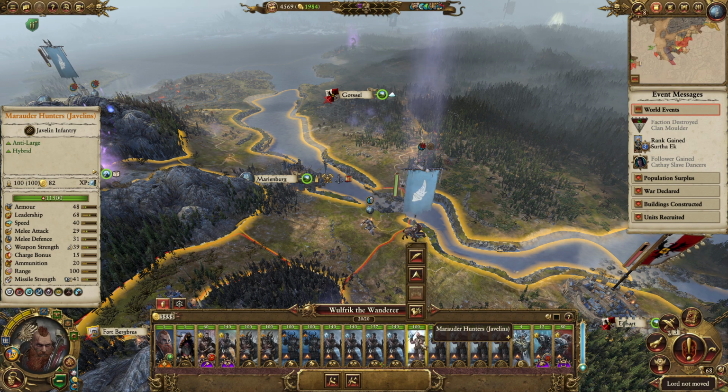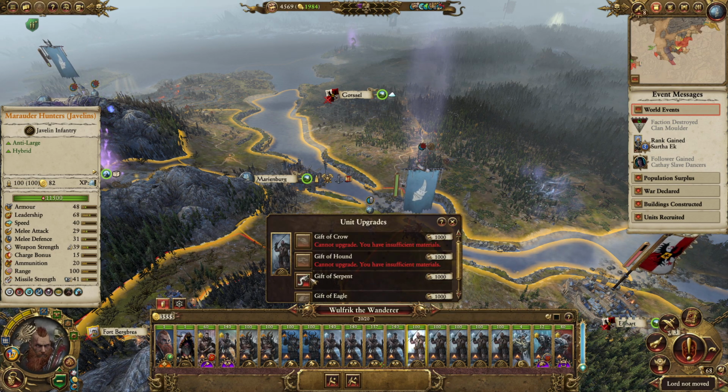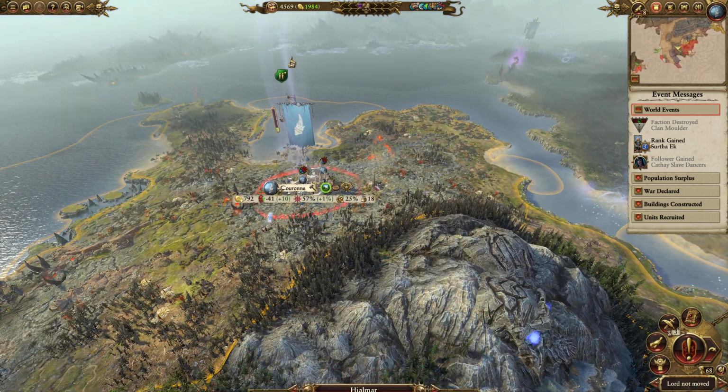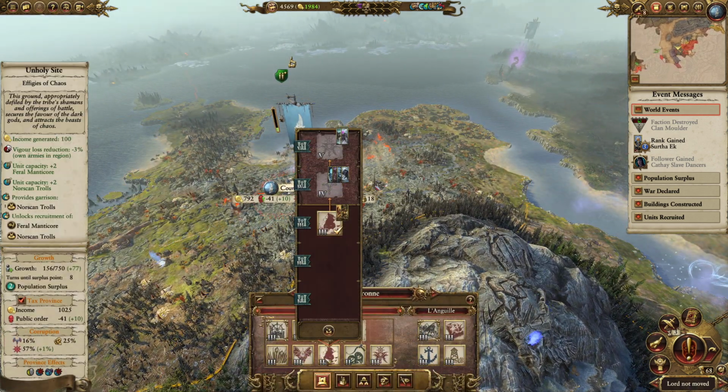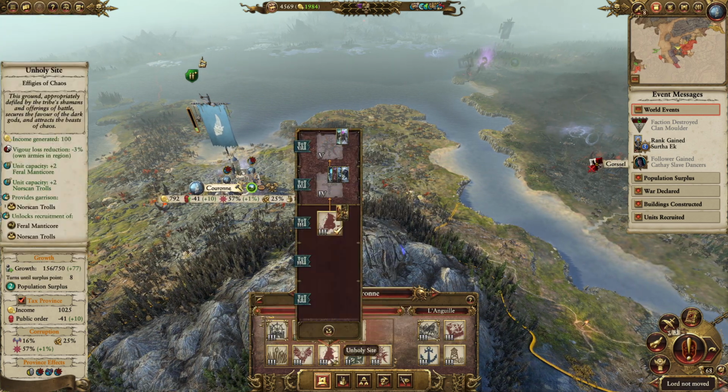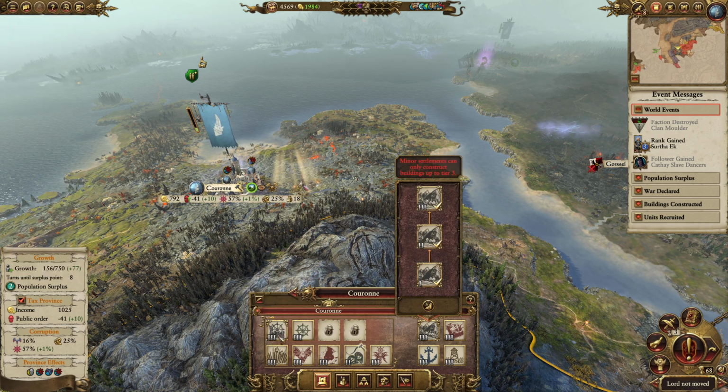Man, I guess these Marauder Hunter Javelins are all actually going to get replaced with Marauder Whalers, aren't they? Because Whalers are the more elite unit. Which makes me think that we can actually give all the Marauder Hunters the gifts... Oh, do we not have the... Oh, are we not building that here? Or is that coming out of this?